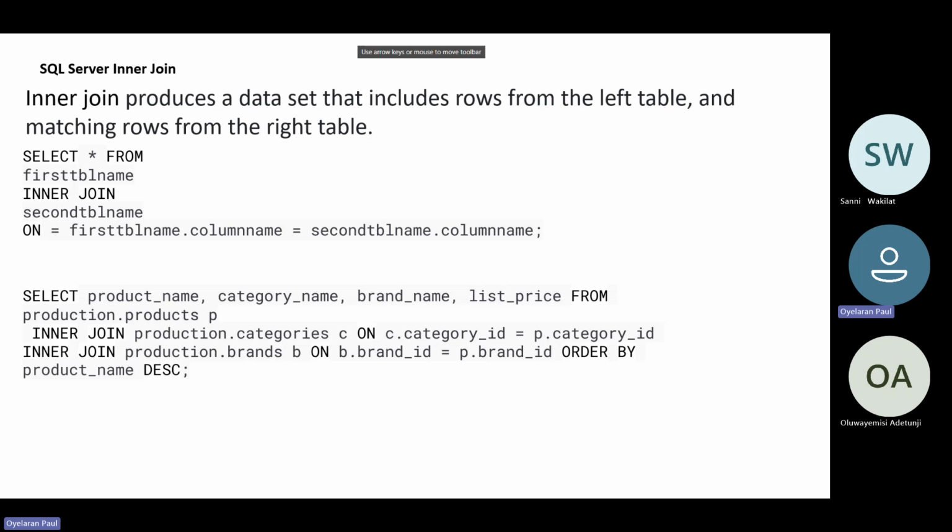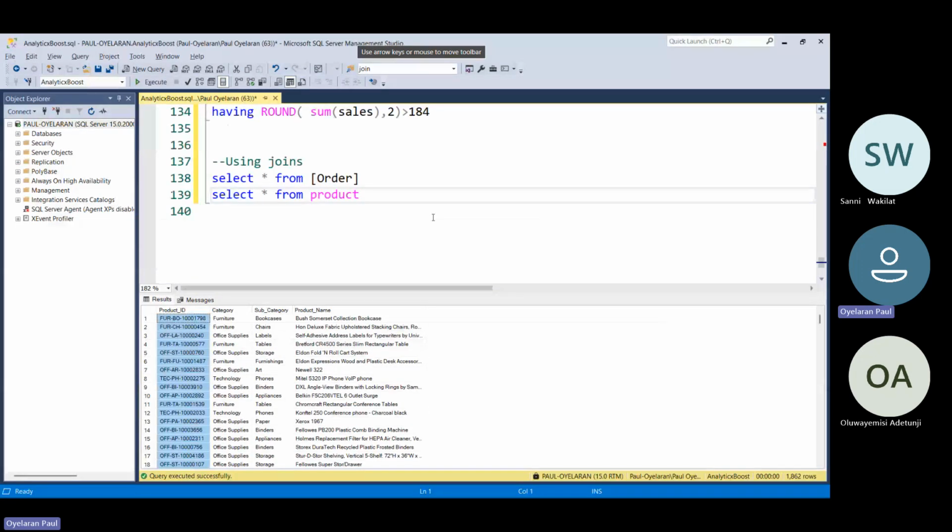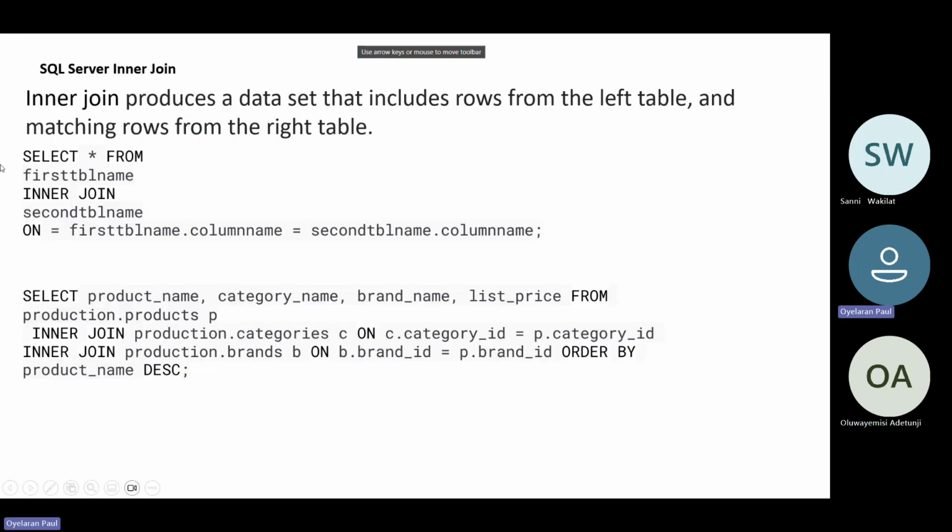So inner join, I want to join my first table, let's start from the first table, join my second table. Now you want to join these two tables together, so you need something that is common between both of them. With the tables we are working with, can someone tell us what is common between these two tables? We've said it is product ID. Yes, exactly. So that's where our product ID comes in.